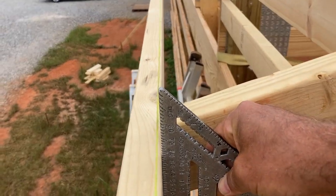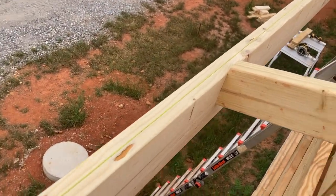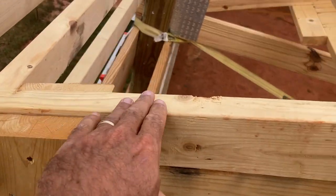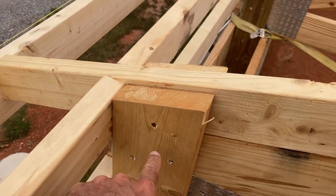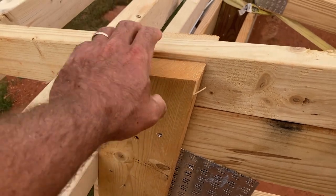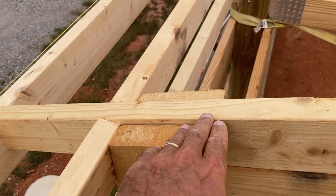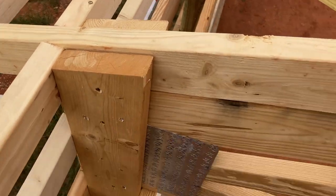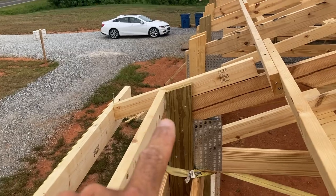Now that one has a little bit of a gap, about a sixteenth of an inch. So just for demonstration purposes, I leave these — they are not locked down on top. I will put timber lock screws on the top of these tails, but until I get everything adjusted, I only use the structural screws tied in on both sides. So if I need to move it, all I need to do is loosen these screws, adjust the tail, and then come back in later and put my timber lock screws in to make it a permanent tail. That's how I do my eave ends.